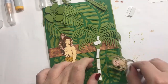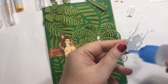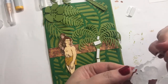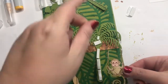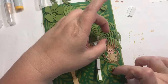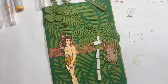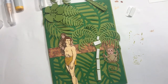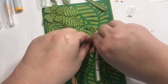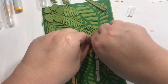Probably should have glued him down first — you always think of this stuff after. I'm just gonna make him flat. I was gonna pop him up but I don't think I'm going to now — he's just going to be glued down nicely, hopefully. Just kind of tucked under there like he's swinging in the jungle. Let me wipe my hands off a little bit.